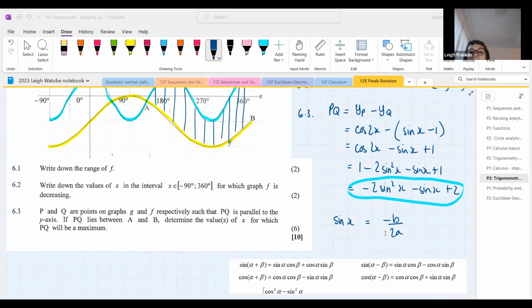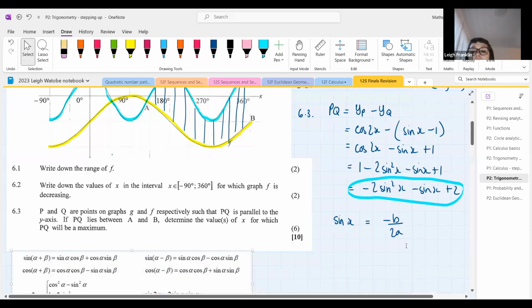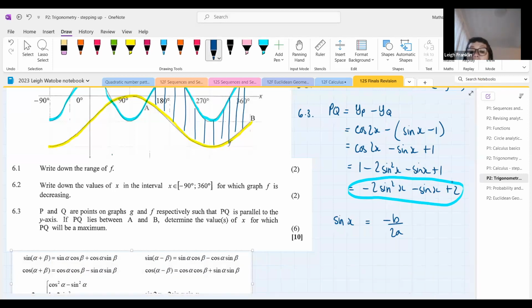So now we're going to sub in. I'm just going to get rid of this. There's a little mistake on that, which is not great. And when we sub in, we've got negative b, so that's negative 1 over 2 times negative 2. So that is going to give us negative 1 over 4. Yeah, I don't recall that being one of the answers, Linda. That's not what I got. Okay, I'm going to work through it now, and then maybe you'll be able to find where your mistake was.